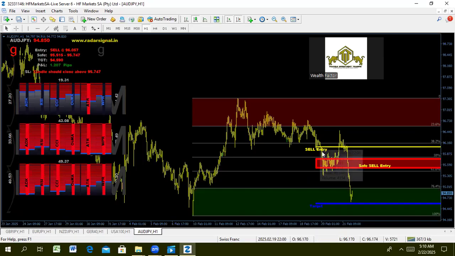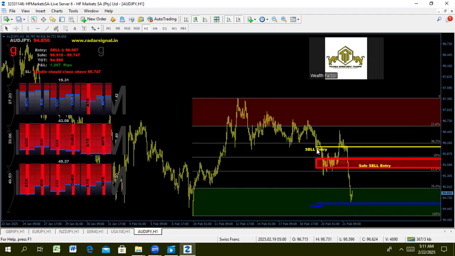The reason why we were going to take this trade is because all of our indicators are red, right? And then our initial sell entry is around there below 38.2%, which makes a good entry level for us to enter, right? As you can see, we had a sell entry and then we had a little bit of a pullback on an upper level, and then the market retraced going on a bearish direction up until it reaches our take profit. As you can see, the market has moved around about 1,000 pips on profit initially, right?